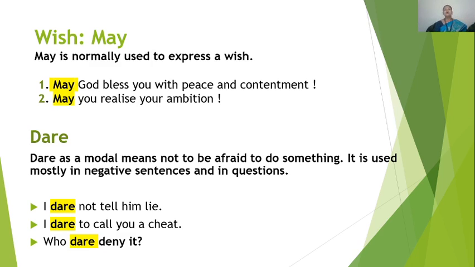Now let's come to how to express your wish. Suppose you want to wish someone, you want to make a prayer for someone. So which modal is used? May. M-A-Y, may. So may is normally used to express a wish. You must have listened to people saying, may God bless you, or may God bless you with peace and contentment. Contentment means fully satisfied, when you are happy with whatever you have. You don't have any grudges, you don't complain, you are fully satisfied. So that is known as contentment, when there is no greed for getting more.